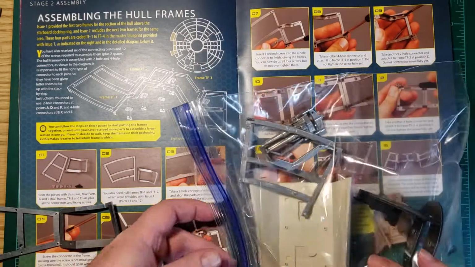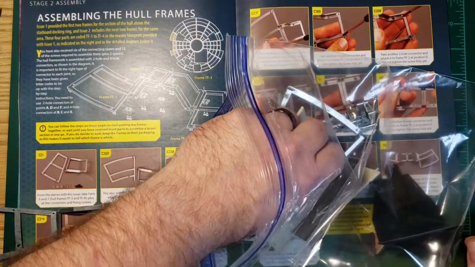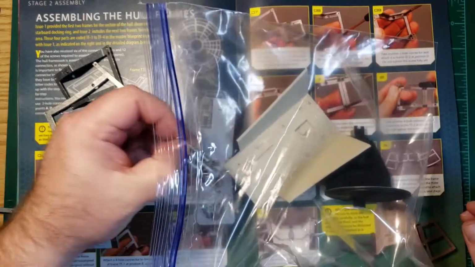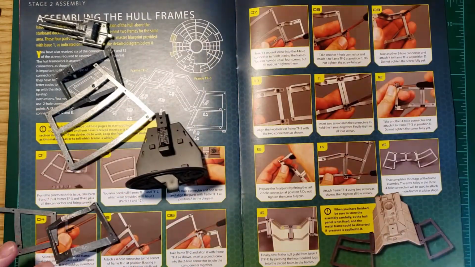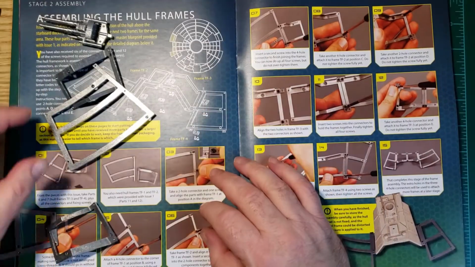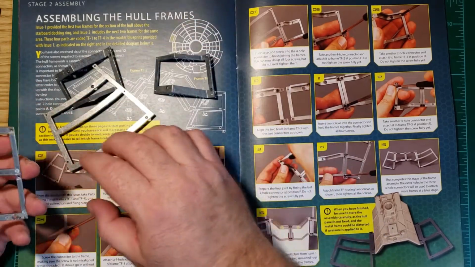So here's our stuff from the previous issue, and we'll pull out what we're going to need for this one. Technically we need this, but I'll get into that, and we'll need this as well. So we'll throw that off to the side, throw the cockpit off to the side, throw the gun turret over here, and let's go ahead and get started.